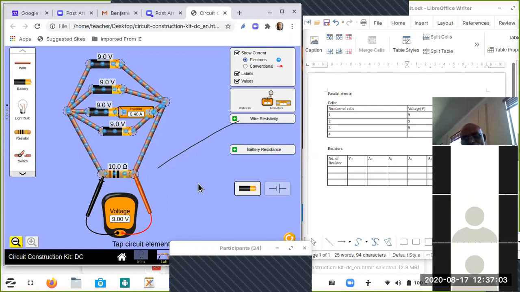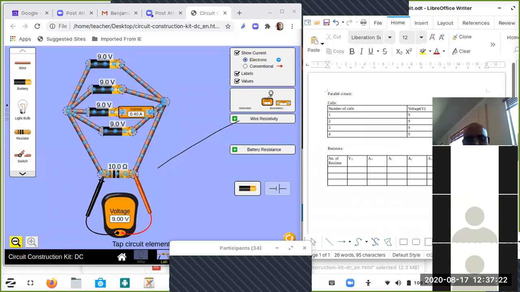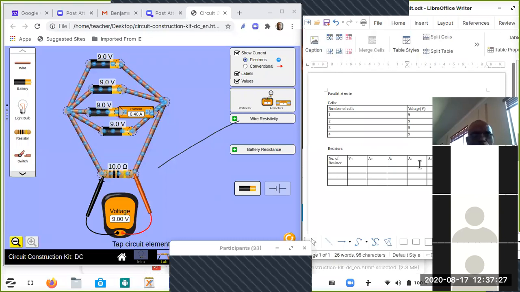No, sir. Right. So what can you now say about cells that are connected in a parallel connection? What happens to the voltage? The voltage stays the same even if you put more cells into it. Right. So in a parallel connection, the voltage does not change. It remains the same. Are we clear then? Yes. Now, I'm going to disconnect the cells here.